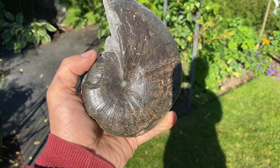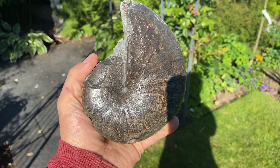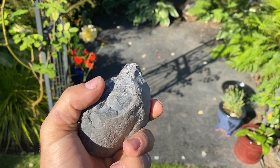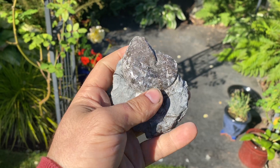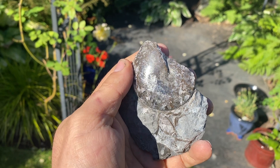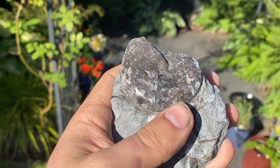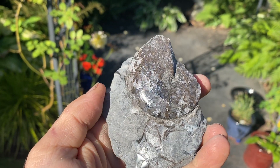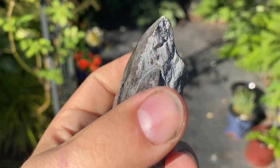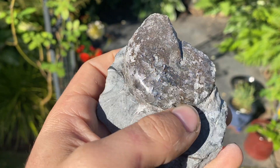I'll show you a much smaller one now that I've polished up to reveal all the calcite structure inside. Again, exactly the same species — Phyloceras heterophyllum — but I polished all the shell off using standard sandpaper to reveal all the calcite structure inside the internal buoyancy chambers. As you can see, it glistens absolutely fantastically. It's not complete, which is why I did it — I don't tend to like polishing stuff, but didn't really have much choice with this one.